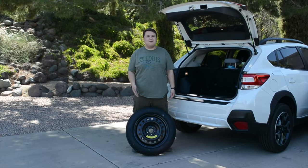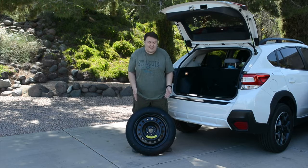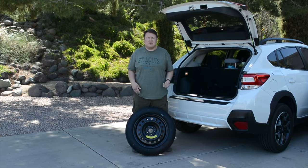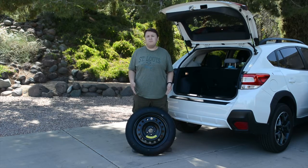Once you remove your spare, you're going to see if you have a full-size spare or a temporary use spare. As in this case, it's a temporary use spare. If you do have one, you're going to check your owner's manual and the caution label and see what restrictions it may have, such as speed limit and distance it can travel. If you are having to use a temporary use spare, you're going to get that replaced with a full-size tire as soon as possible.